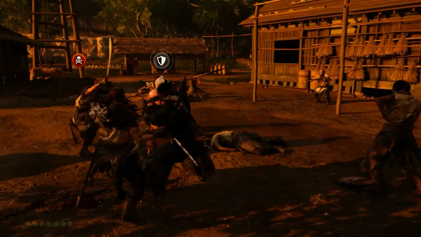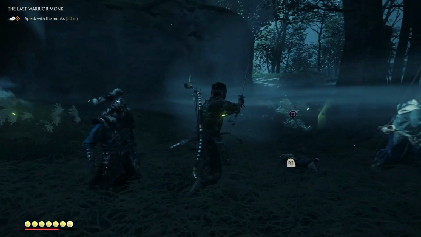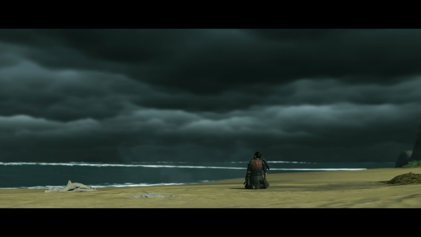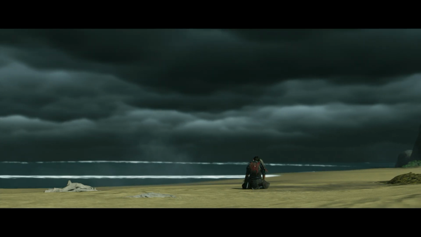because we know what comes next, we understand what we must do as Jin, and we know the amount of courage and even loss that he's gone through, so we don't have to be reminded that he is the hero of this story, because we're there seeing it and we're there seeing the actions that he must take.